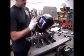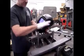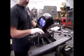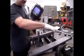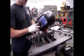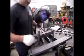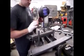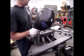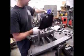So for welding purposes, all I've been doing so far is tacking up the pieces and parts for this Swag Off-Road heavy duty press brake and finger brake. I've got the top portions tacked. I have these pins tacked, and I've been using the Miller helmet for this, and so far it's nice and light. For tack purposes, it's been doing great. I'm going to have to run some serious beads on these across the bottom die, so hopefully that will help me put the welding helmet to the test. I did bounce between this one and my Lincoln just for one tack, just to see how it is. And again, maybe it's just because the Lincoln is an older helmet.